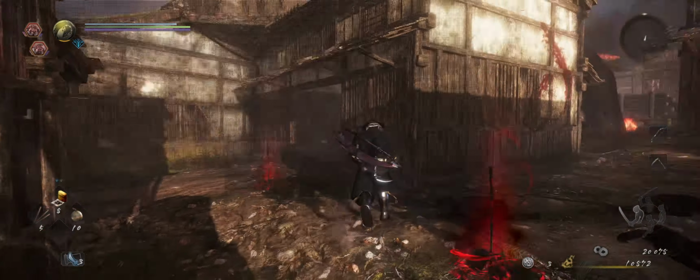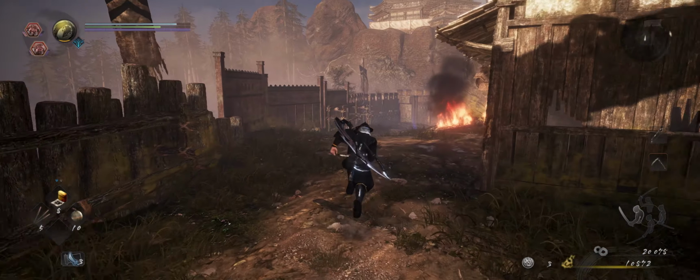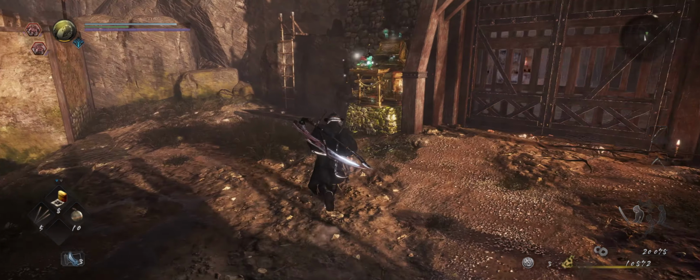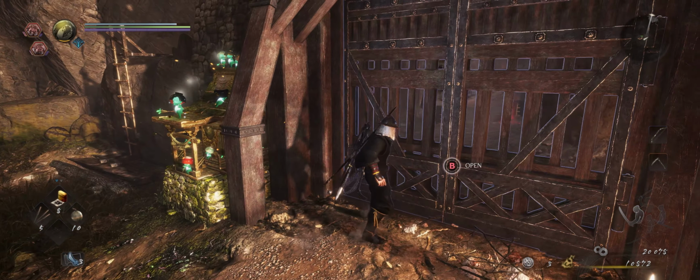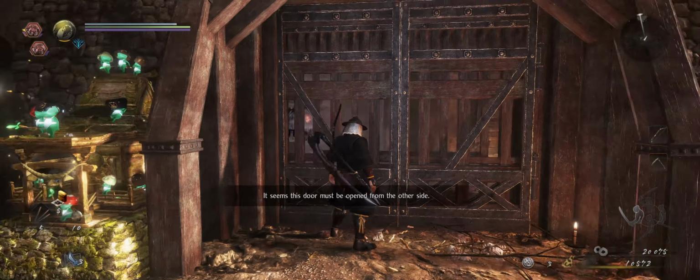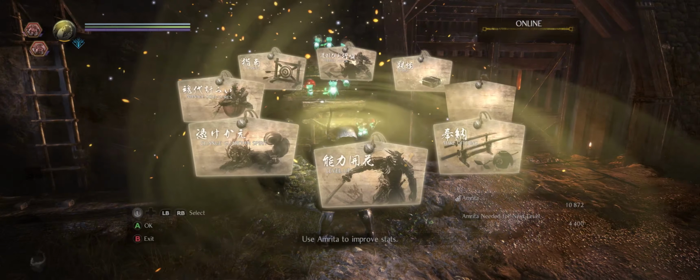Speaking of shrine, we have 10,800 Amrita. That's like two solid levels. So how about we go back and actually lock those in? Wait, there's another Yokai over there. And maybe that comes from underground?